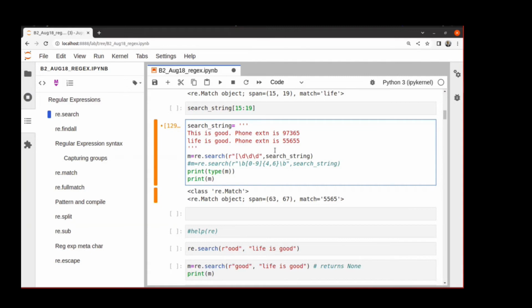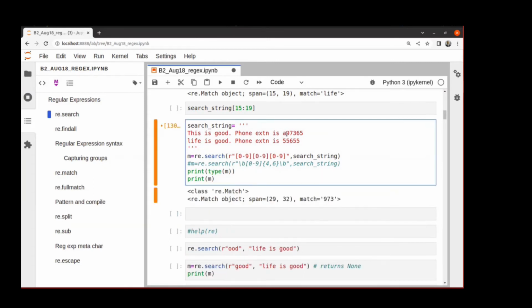There is another way to say match one digit. You can use this syntax. Actually, if I want to write slash d slash d slash d in a different way, I can write like this also. Although it is an unnecessarily laborious way of writing, this is equivalent. So what are these square brackets and then a character range? It means match any character in that range. So this highlighted thing matches one digit. It is coming 3 times. So again, I will match 3 digits, and the first match would be 973.